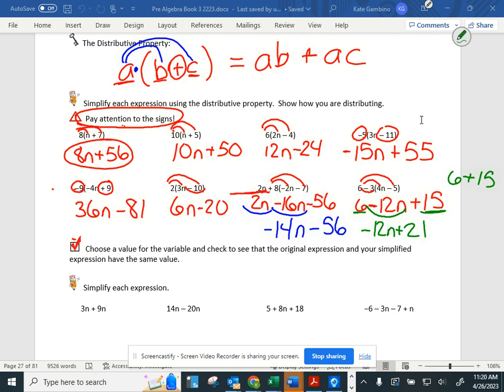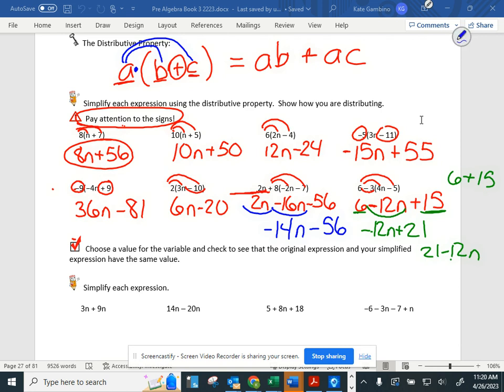So now what Chance had asked earlier, what if we did 21 minus 12n? Does it mean the same thing? That's what I had, minus 12. Oh, it is minus 12. I'm writing it two different ways. Because Chance, so if you're listening, Chance asked at the beginning, does it matter if we write it in a different way? So let's check and see.